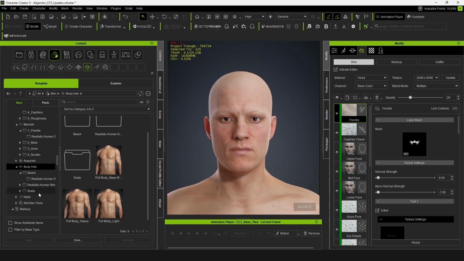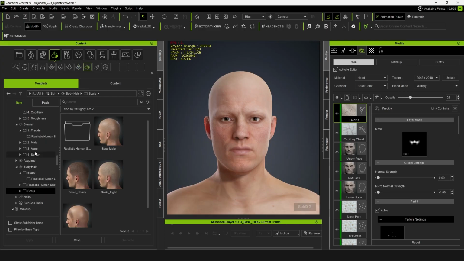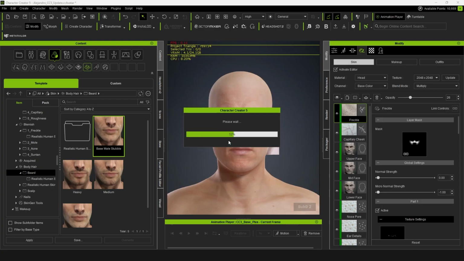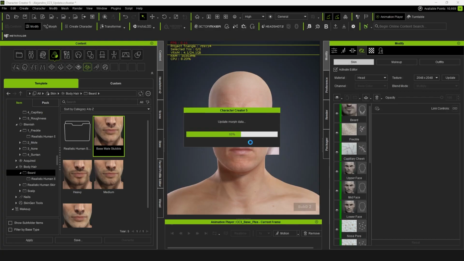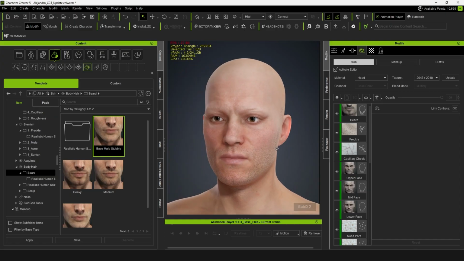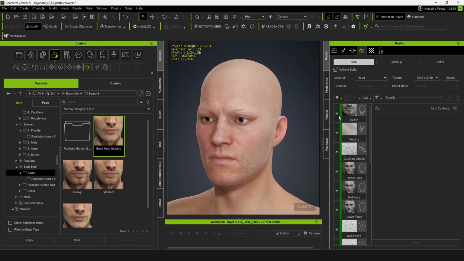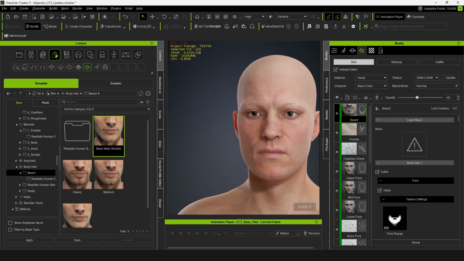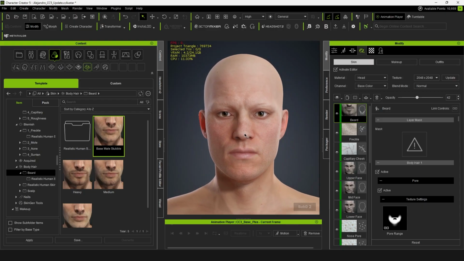But I'm going to go for the last piece on this, to go into the body hair, and we're going to go into the beard, and we just have this base stubble. And once we get to a certain level of things that we're adding onto the character, obviously your computer's going to warn you, hey, you're going to start running into performance issues as you continue to layer these on, but we're okay here. And I'm just going to bring that down a bit because I just want to have some subtlety to the face. And that looks really nice.